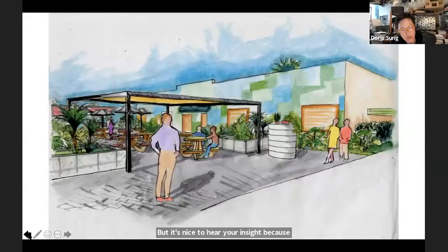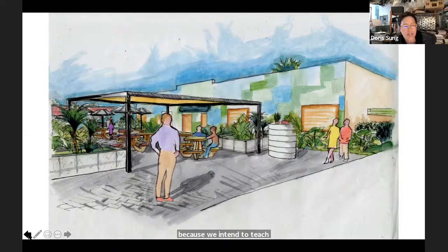What I first want to point out is the criteria that we often use when we look at portfolios for architecture schools. I don't know if everyone knows this, but architecture school for the undergraduate professional degree is a 5-year program. And in that 5 years, we teach the students everything from beginning to end. You can walk in with very little architectural background, because we intend to teach you everything from digital skills all the way to technology and design, history, theory, etc.